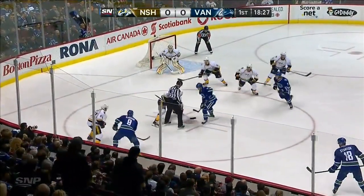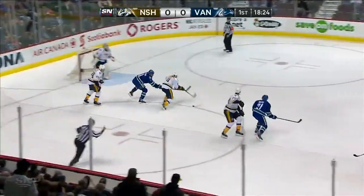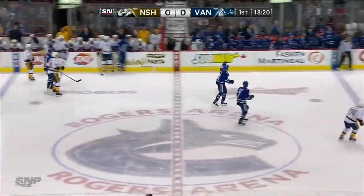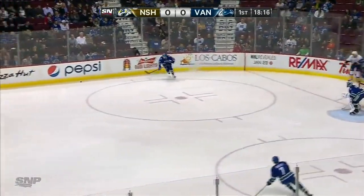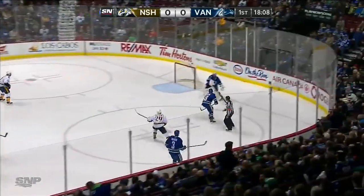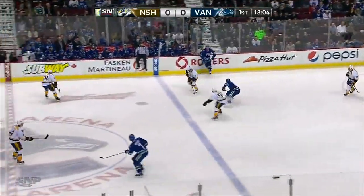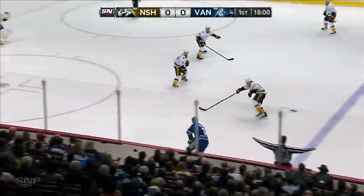Zach Dolphy out for this face-off, flanked by Kassian and Booth. Ryan Ellis, who spoke with Murph prior to the game, comes up with the puck and sends it ahead. It's off Bieksa's stick, in and out of the zone. Here's Ryan Stanton in his first shift back after missing 15 games with an ankle injury. Stanton going back for a loose puck — Luongo out to settle it for him. Kassian to Bieksa, who's got room on the left wing. Bieksa wide on the backhand, one-hands the puck in front.